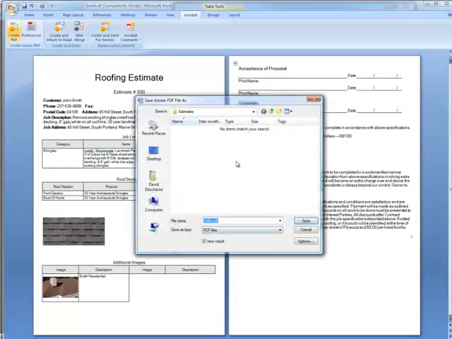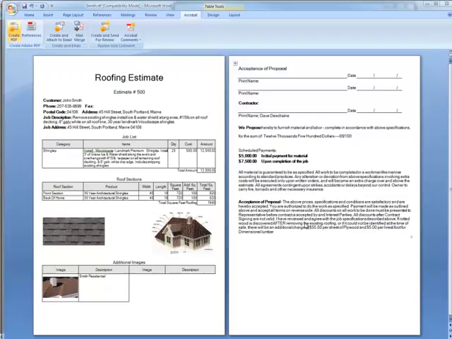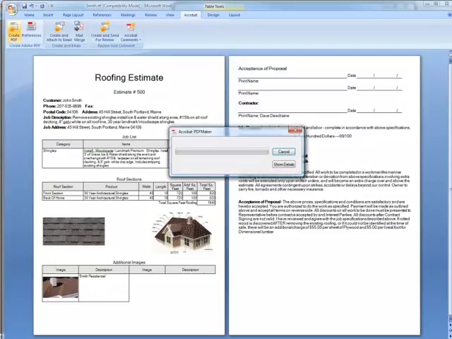You say yes, it creates it. Where do you want to put it? And I want to put it in the Smith file. So what it's going to do is go ahead, go through its series of setup, and it will create the program. Real simple for you. It's a nice way to convert your Word documents into a PDF file.